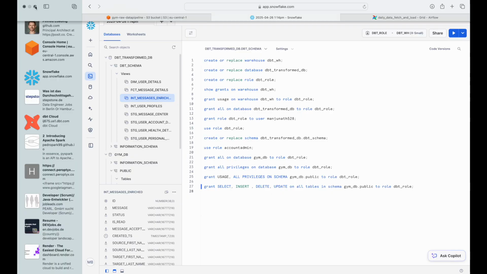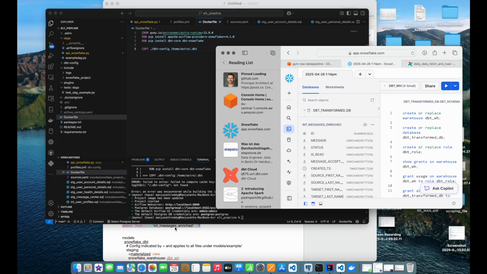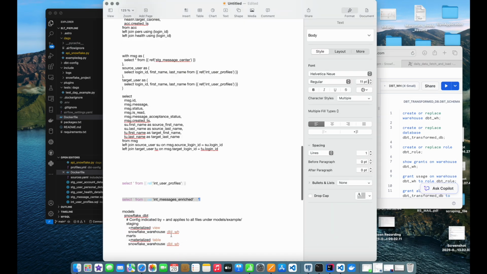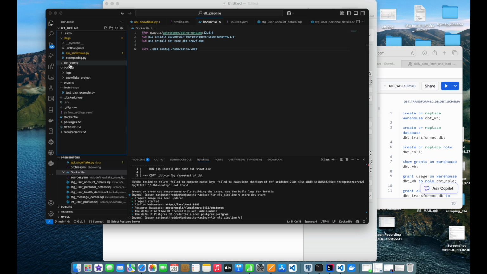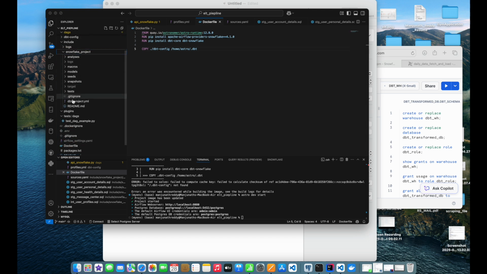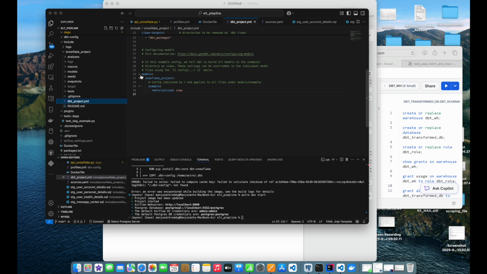To make our final tables as tables, I'm going to change it in our project YAML file. Here we can see that I have materialized our marts directory into table and the staging files into views.